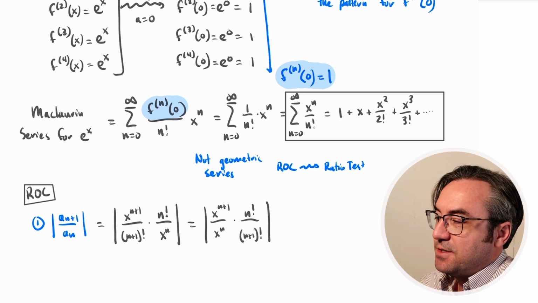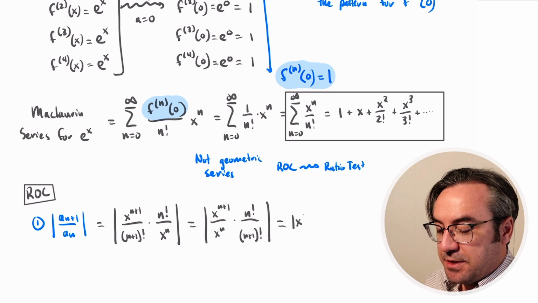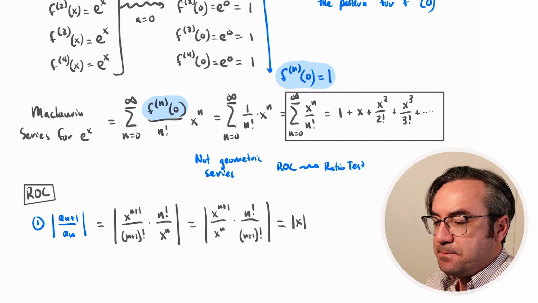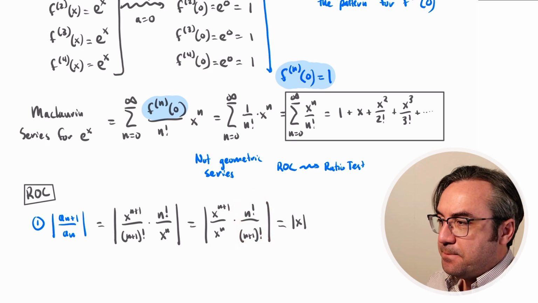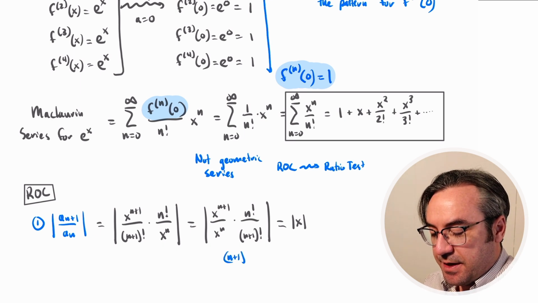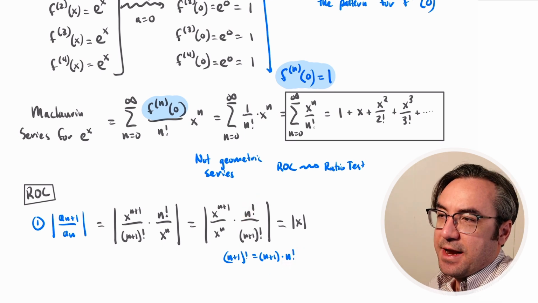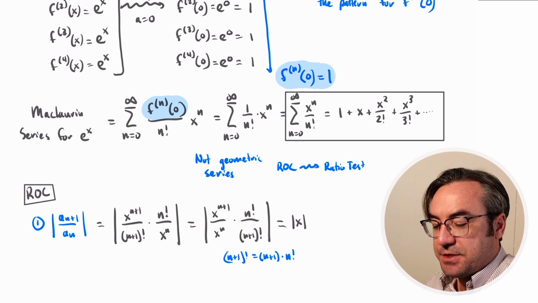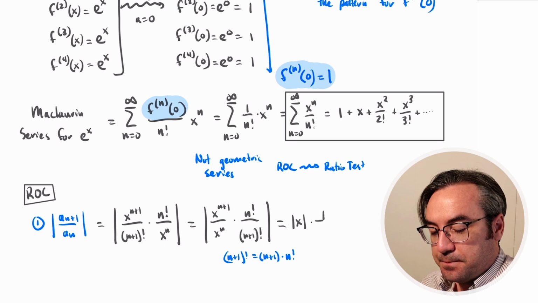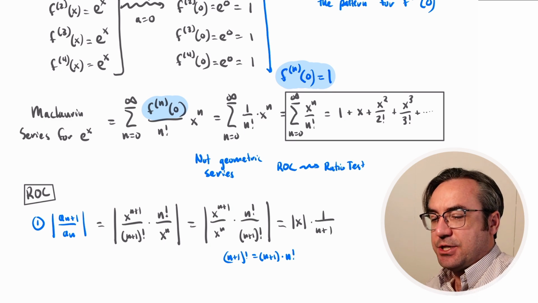And we've probably done this one at some point. Feels kind of familiar. But let's simplify the x's here. We don't know what x is, so we still need our absolute value around that part of our fraction. And then the factorials here, well, we've seen this before. The n plus 1 factorial is the same thing as n plus 1 times n factorial. So in this case, the n factorial will cancel off that n factorial, and we're going to be left with just 1 over n plus 1. All right, so that's what we get when we simplify down that ratio test gadget.